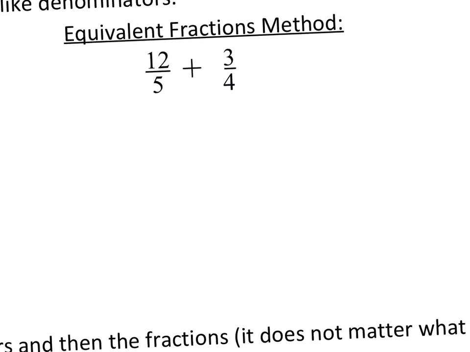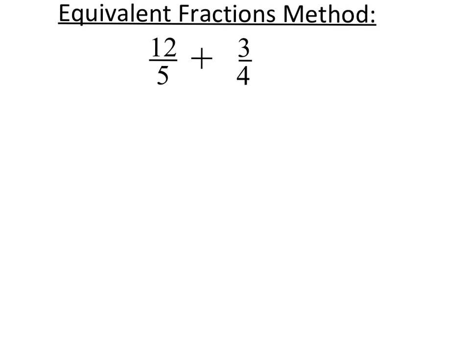So let's do this now. Again, what I just said about you don't have to find the least common denominator, you just have to find a denominator that they both work with. So if I asked you, this is where least common multiple comes in, and all this fancy terminology, but it just means what's a number that 5 and 4 could go into? Let's just do common multiple. So 5 times 4, if I multiplied them, the easiest way to do that is multiply them. So 5 times 4 gives me 20.